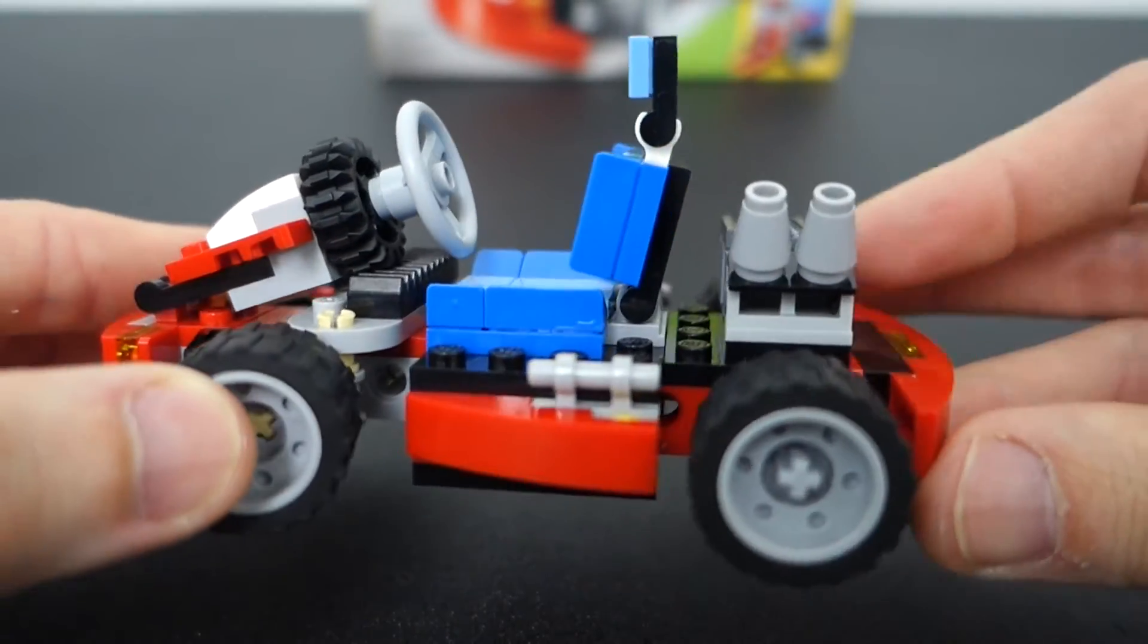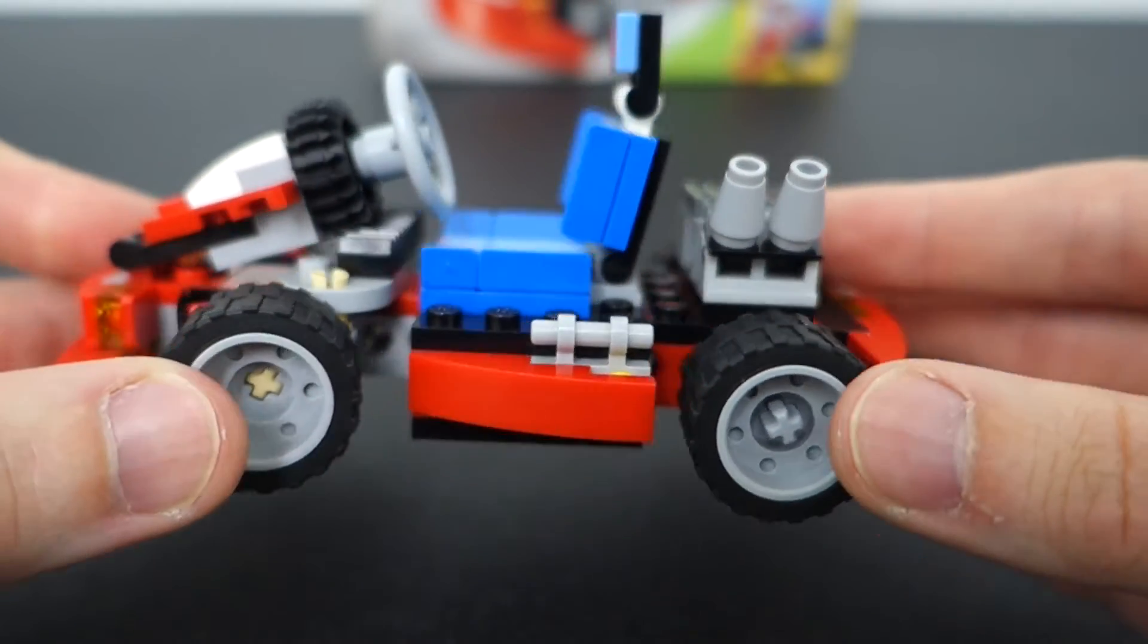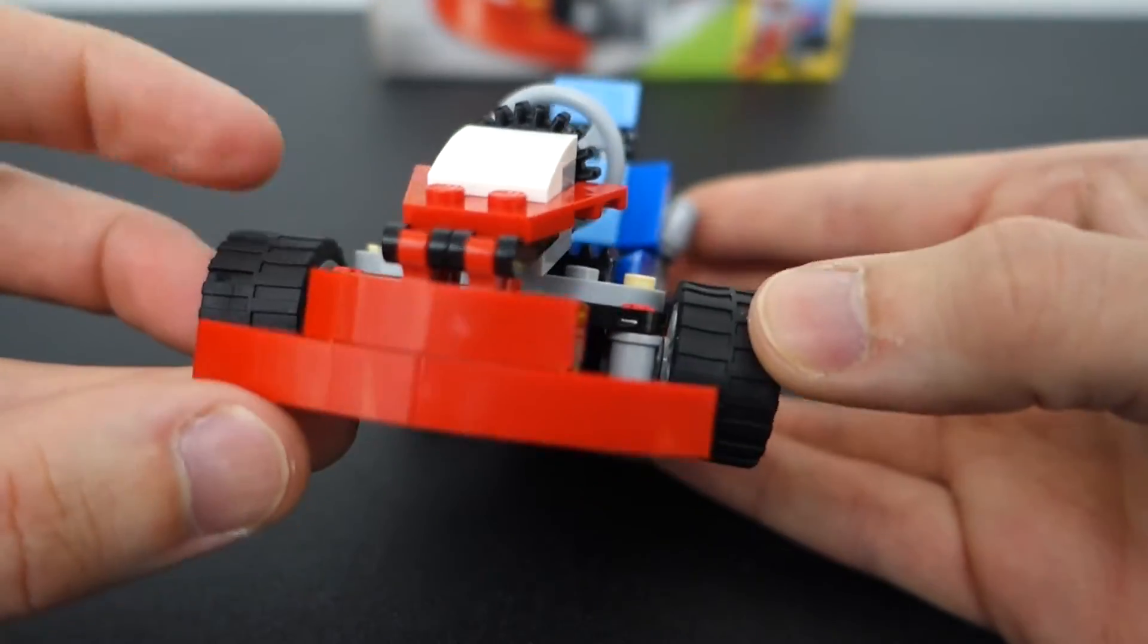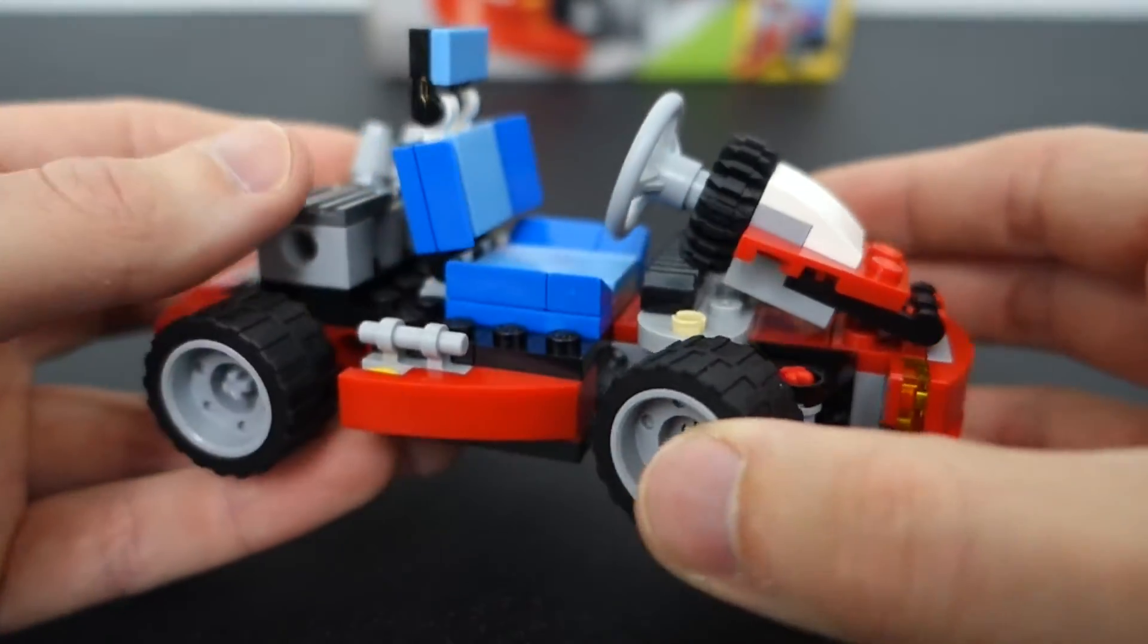Around the front, here's a look at the wheels. That's the only thing I kind of messed up on. I put these wheels on backwards when I originally did it, so I had to go back and redo that. But we all make mistakes. Around the front, there's a bumper. That's similar to what you'd see on a real-life go-kart. I think they did a really good job with this model.